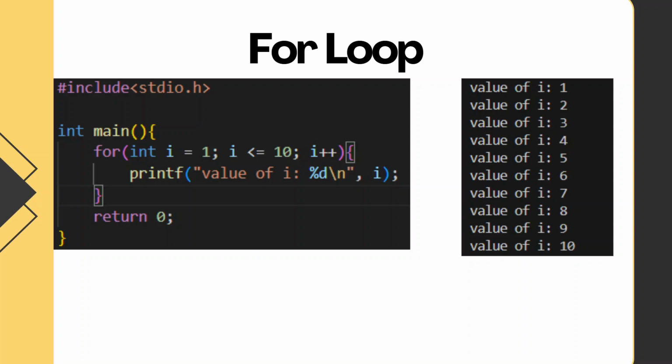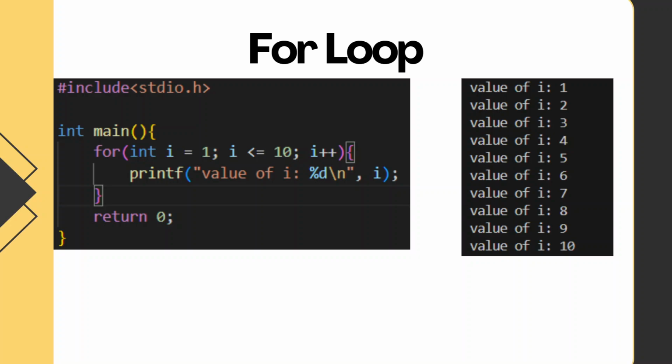This is an example of printing the numbers 1 to 10 using a for loop. First we write the for loop. Inside the brackets, we first initialize with int i = 1. And then we put a semicolon and put the condition: till which number should i be increased. In this example, it is i <= 10. So the loop will increment till i becomes 10. Then we put a semicolon and put the increment, i++.